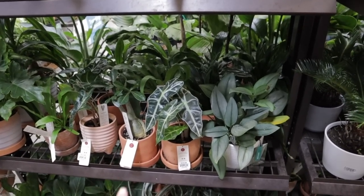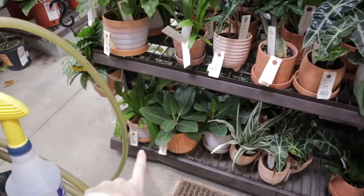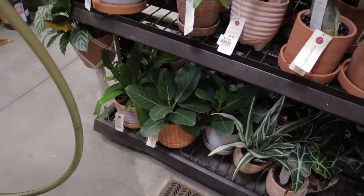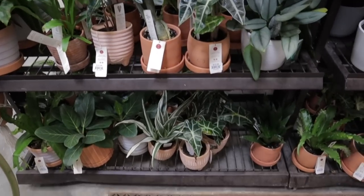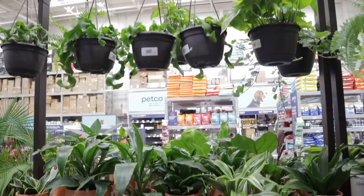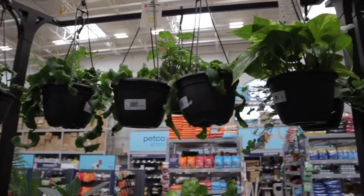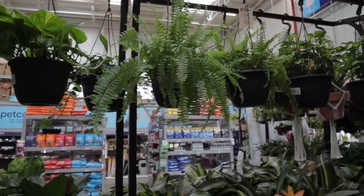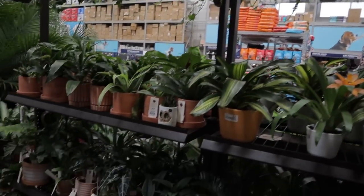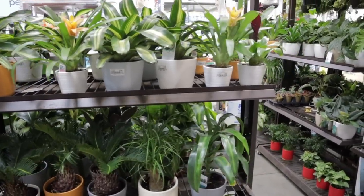And sometimes you can find rare plants too. Look at that ficus audrey. Now these are $22 in those planters. That dracaena is pretty. Let's see what else. And then up here we have some of these orchid cactus. They're $15. I have one of these and love it. This is also the location where I found my anthurium fingers, and it was part of this urban jungle collection. So while I was over here, I thought I'd stop by.